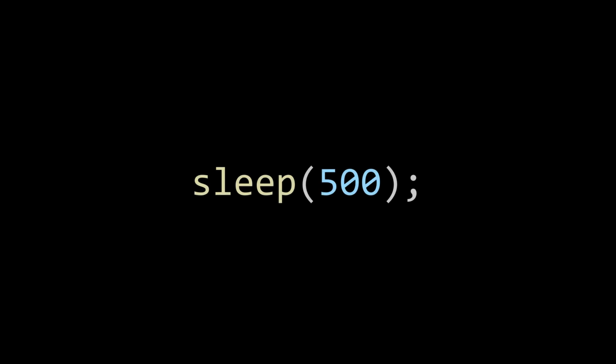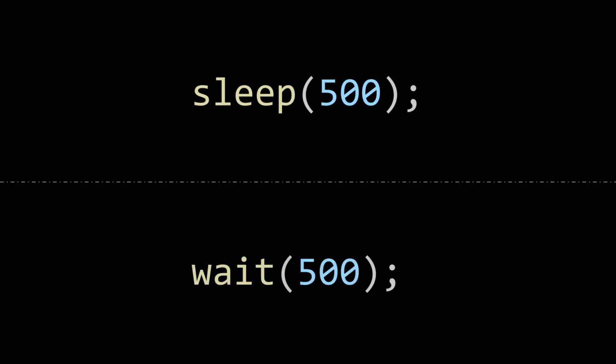And that's it. Hopefully, now you understand why the function that causes a delay is called sleep instead of wait in almost every operating system and programming language. Wait is a generic term. It implies a delay, but not how it's handled. Sleep, on the other hand, is more specific. It implies that the process enters a passive state, staying out of the way and not interfering with the rest of the system while it waits.